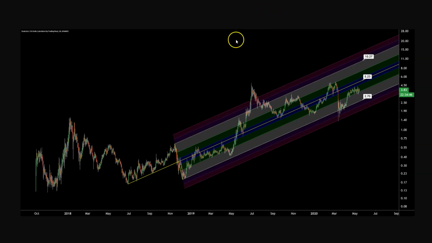Then lastly, looking at the Pitchfork, this is just 3 points: an extreme high or low, and then a swing high and swing low, and you get this nice trend channel with specific rules. So you expect resistance down, or you expect support down here, you expect resistance up here. Again, another way to look at overbought, oversold territory. On the way up, it likes this $10.50 level. The median line is the expected price with a high degree of certainty should the trend channel remain intact. As long as it holds within the confines of this, you expect it to retest this median line over and over and over again.